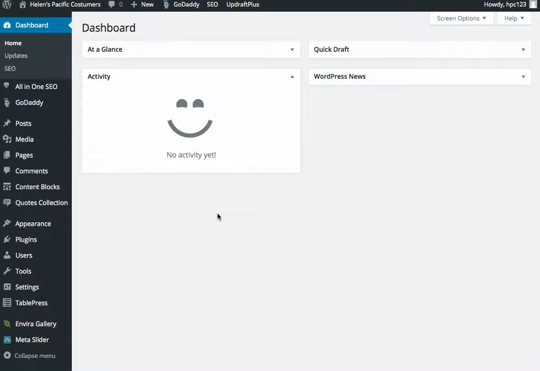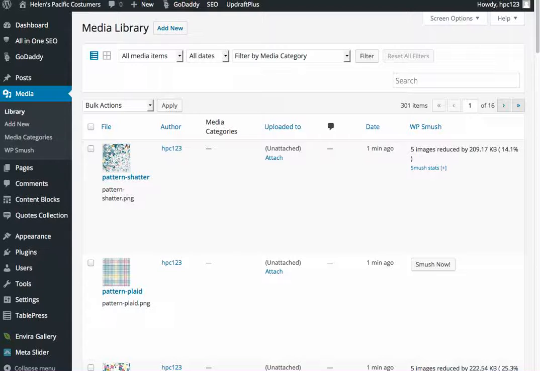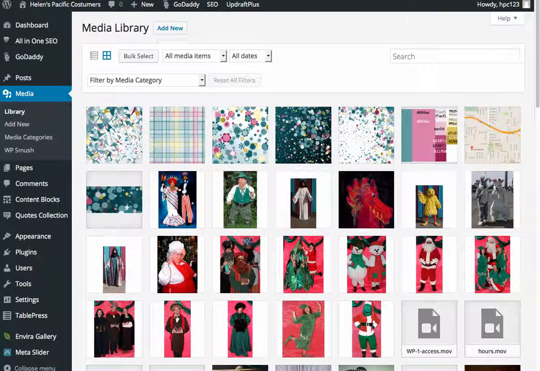Go to the Media Library from the administrative dashboard by clicking on Media and then Library. The library will come up in whatever mode you had selected it last time. It's possible to look at it as a list, as you see here, or click on the grid and see a light table with all the slides.